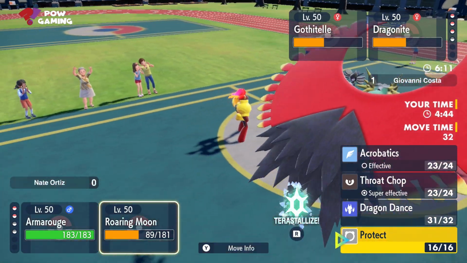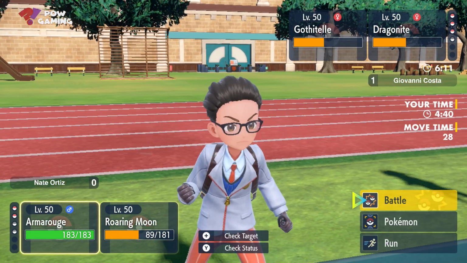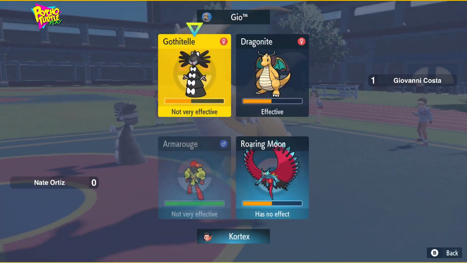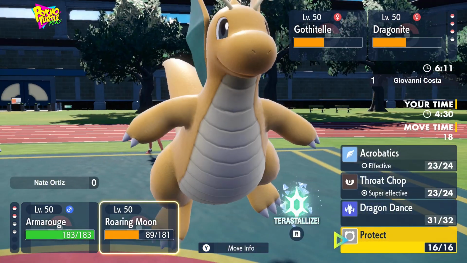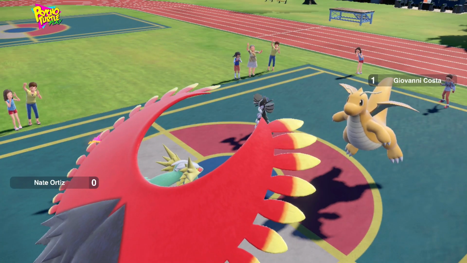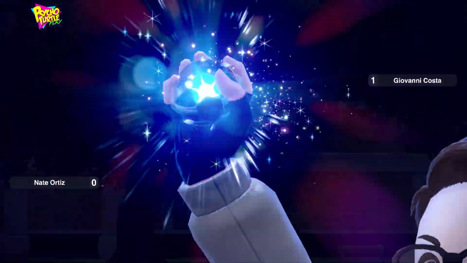So Armarouge is probably going to have to take a knockout onto Dragonite this turn in order for Nate to win the game. That's what has to happen, right? He has to take a knockout onto Dragonite here, but it's probably going to end up taking too many KOs. And Roaring Moon could go for Protect here, but I don't think you necessarily have to.